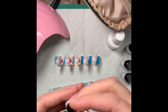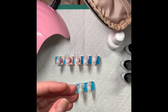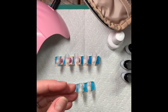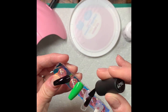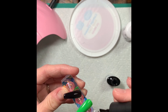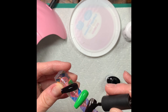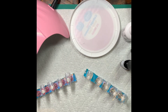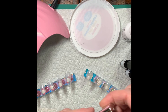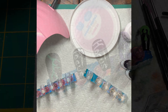Obviously these nails are too long, so I did have to take them off for work. The only other problem I had is when you paint the clear fake nails, the light has a really hard time curing through the dark colors, so you'll just want to use glue. I did try to use gel adhesive and cure it, but they just would not stay on, so I ended up just having to glue them on. You can also use the gel adhesive and cure it before you paint them, but it was easier for me to paint them not using my left hand.